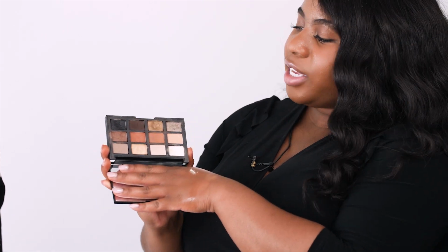And then for eyes, if you're not a huge eyeshadow person, this is actually my favorite palette. It's called the NARS Loaded palette, and I like it because it has a lot of neutral shades. Oh, those are very pretty. So browns, blacks. You can create daytime looks and smoky eyes.